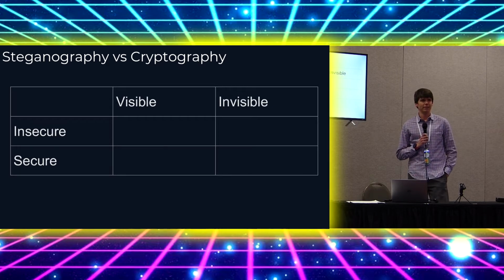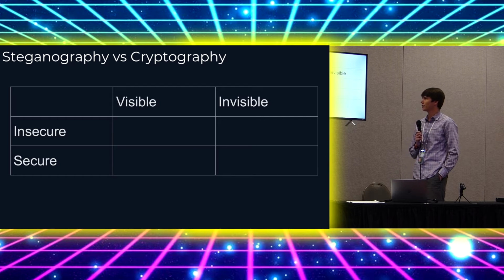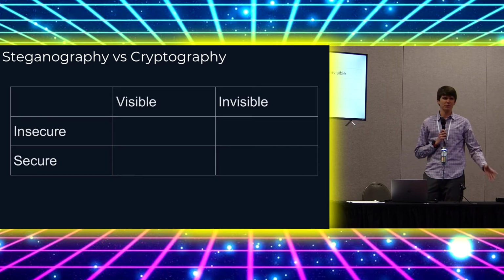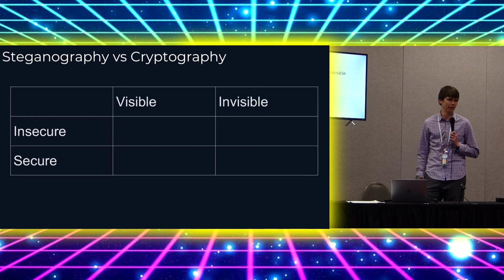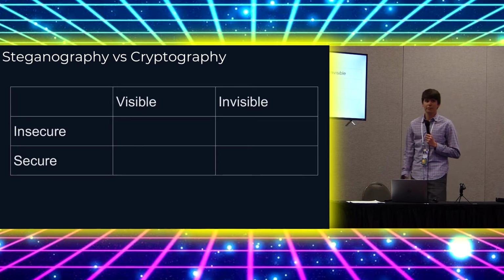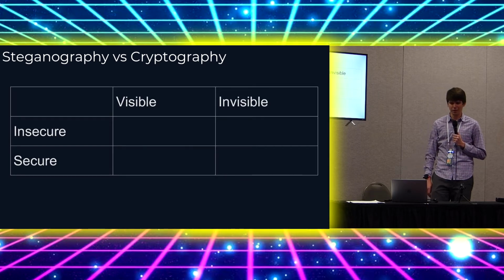Steganographic messages or data is not encrypted but encoded in a way that makes it not obvious that you're looking at something in the first place. We can think of stego versus crypto sort of along two axes, first being visible or invisible. I use those terms a little loosely because there's still a message in steganography, but the goal is to have an adversary not realize it's there. And then secure and insecure, again, I use the term a little loosely because at its heart, steganography is security through obscurity. You can combine the two if you encrypt your payload and then encode it steganographically, but usually once your adversary knows the message is there, the game is up.